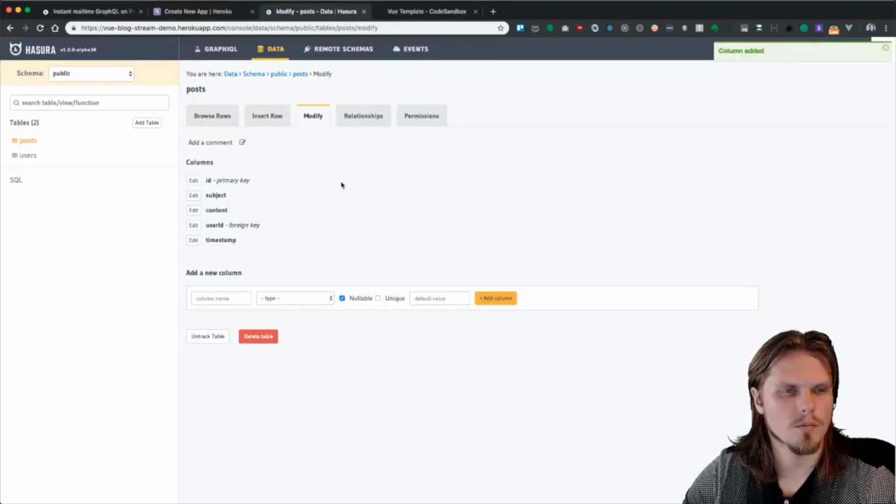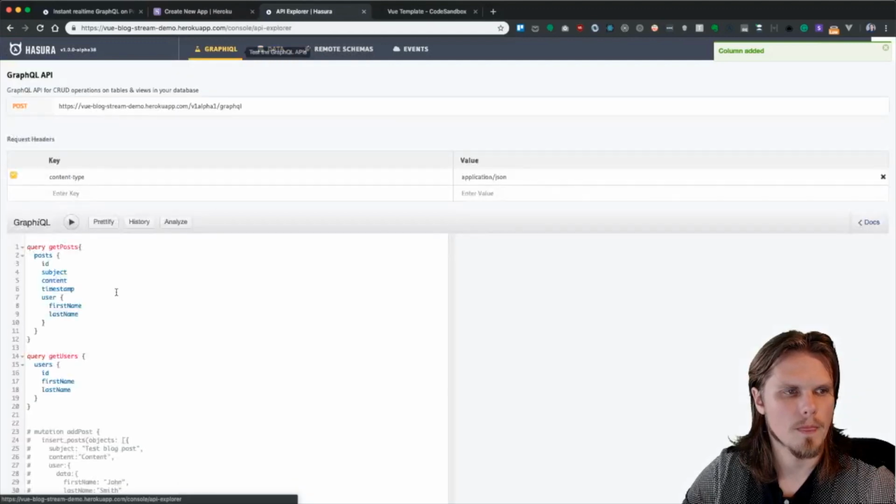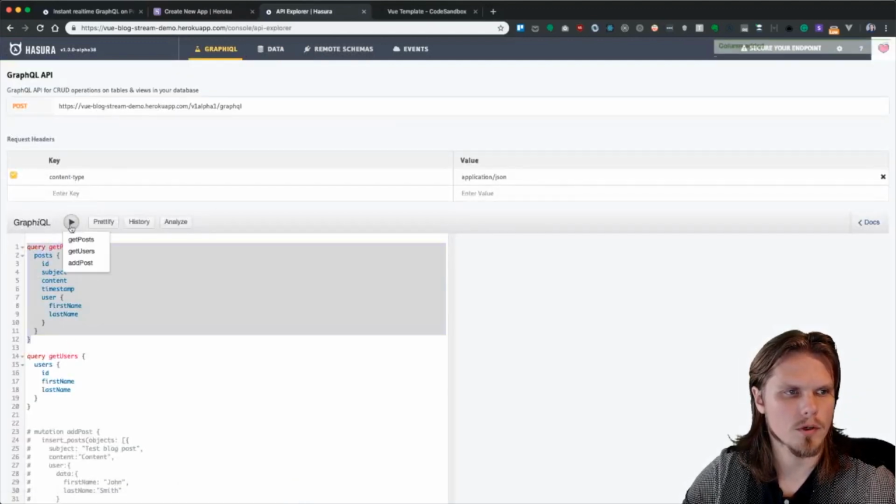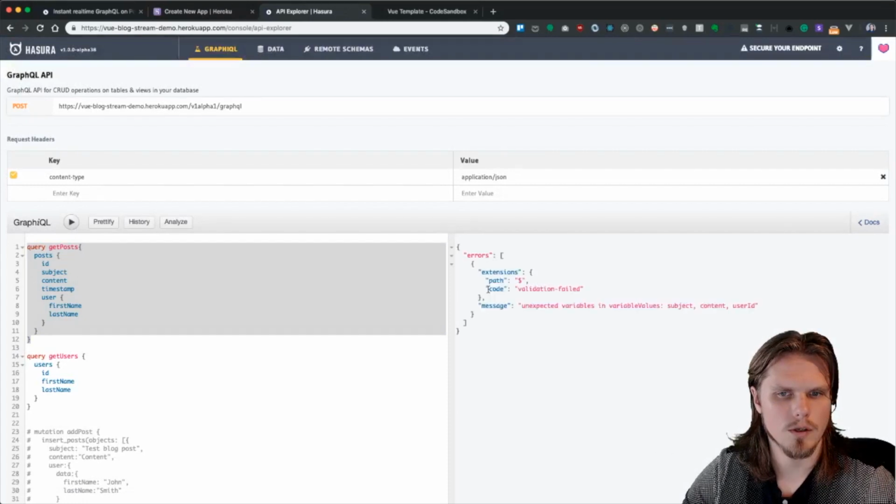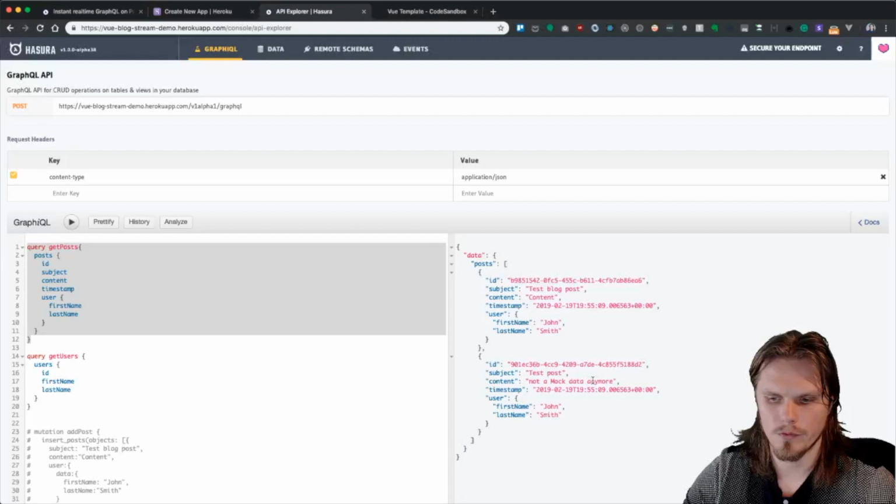Yeah, add column. Fine, this will be the query. Let's see that it's running, and I need to delete those. Okay, fine, it works.